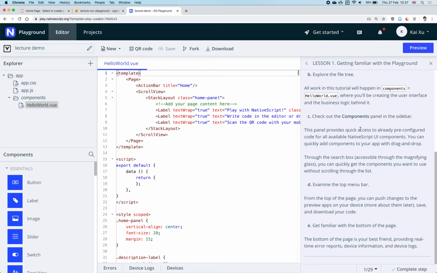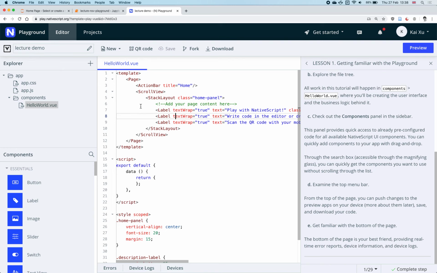Okay. And the other thing that might be useful is this download button. The download button just means you can download all the code here into a zip file and save it on your computer. That's another way to get a copy of the code. And you can do fork, which is exactly the fork in GitHub. That means you can create another copy of the same code, but it will not change this copy.